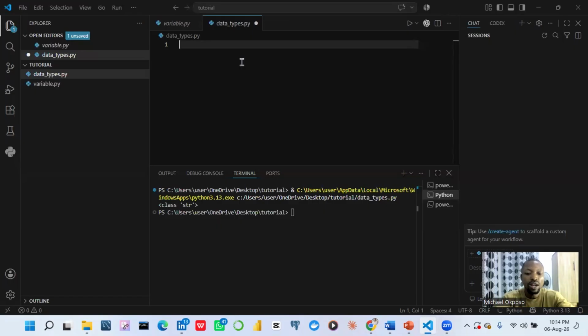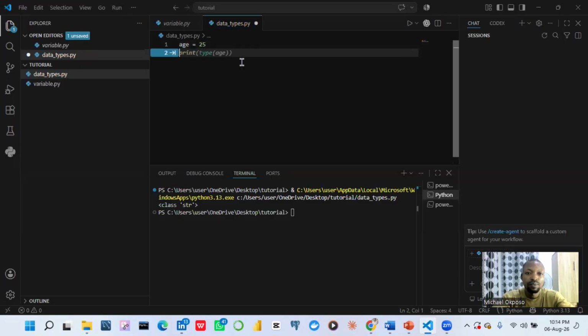Take for instance, we have an age variable, and let's say this age is 25. This young man is 25 years old, and let's say he has a license.